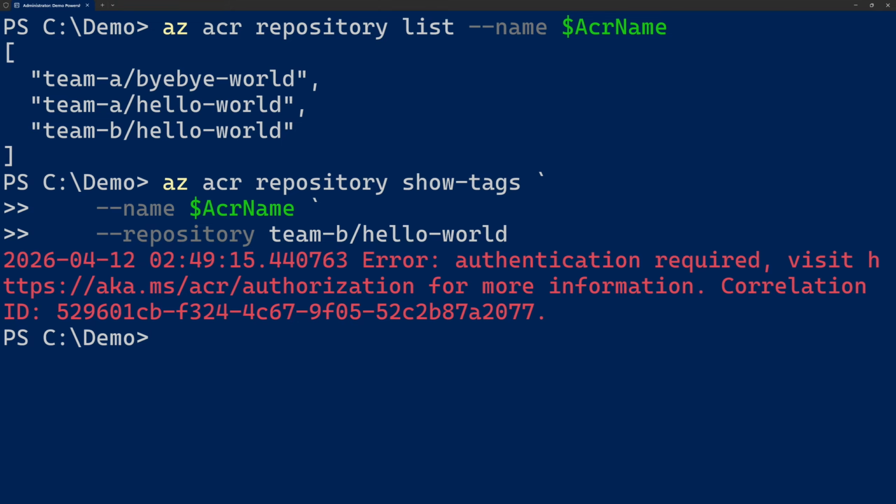All right, so that's everything I want to show you in the terminal. Now let's switch over to the Azure portal and I'll show you how it looks there. And I think this will help you, when you see it for the first time, to understand how to set permissions and what we can actually see there.